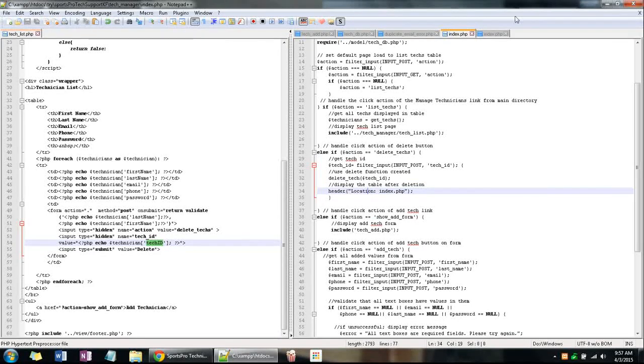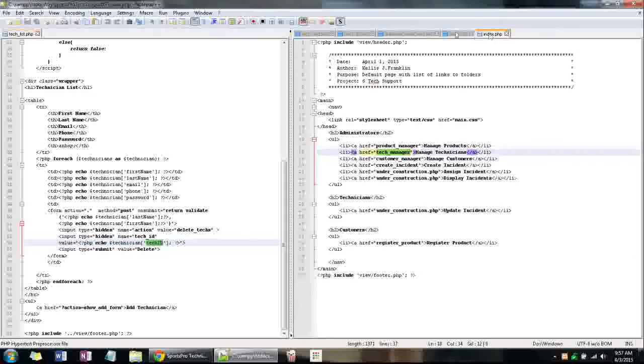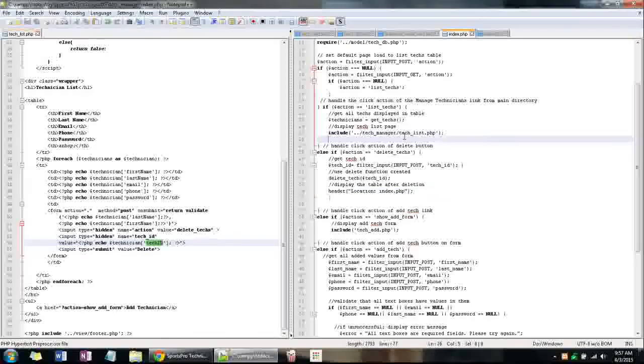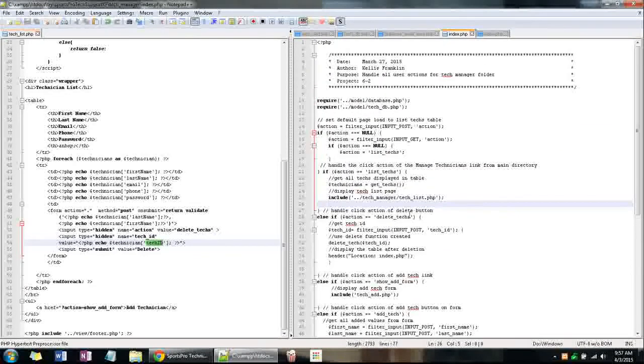For your program to know where the show add form is, show tech form is, it actually understands that from right up here, where you tell it handle the click action of an add tech link. If the action is a show add form, then you're telling it right here, this is my show add form. Show add form itself doesn't actually say show add on it, it says add technician.